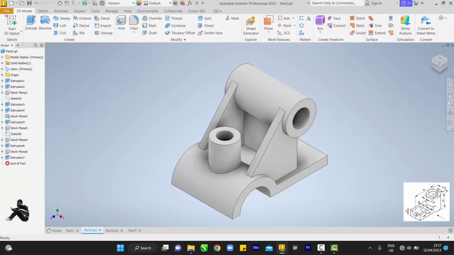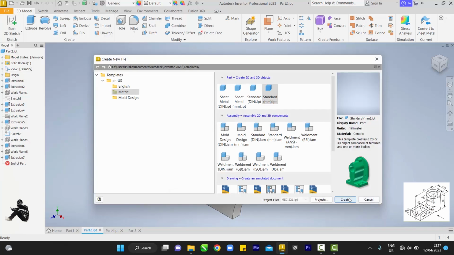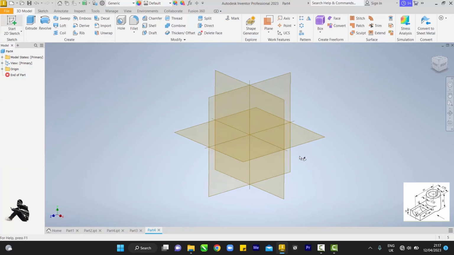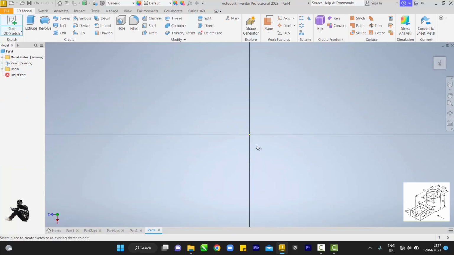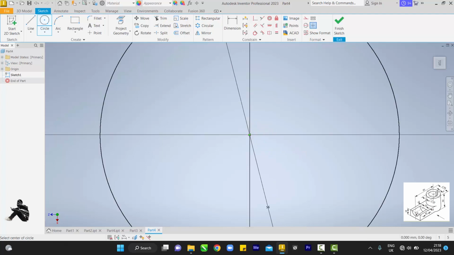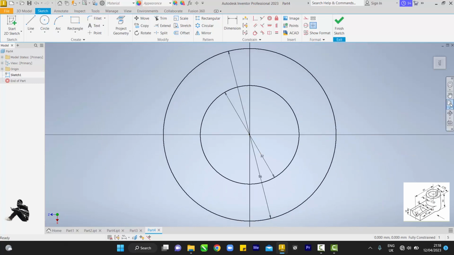You click on file, new, and create. Replicating that drawing, like I explained, I'm drawing a circle from the top, so I have to choose my plan. Then I come to my circle tool. I want to draw circles of diameter 56 and 32. Type 56, enter, and another one, 32, enter. I right click, OK, and zoom out of my sketch.